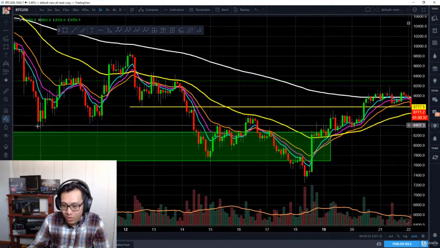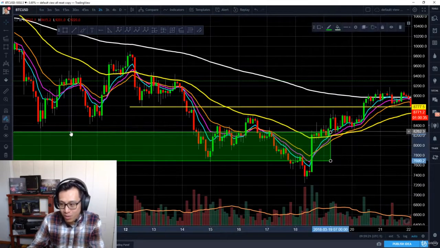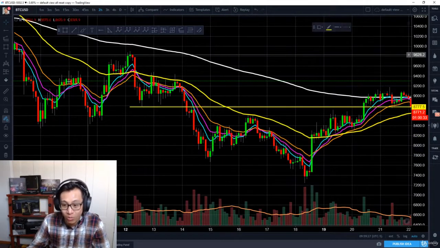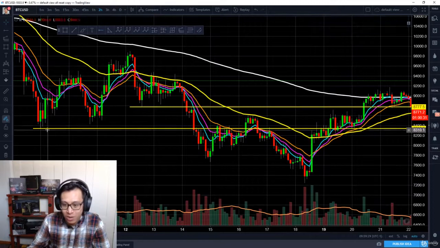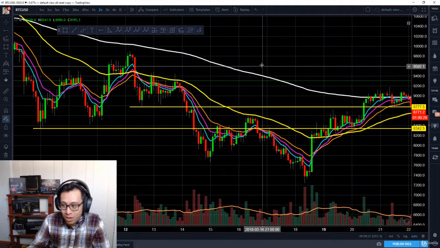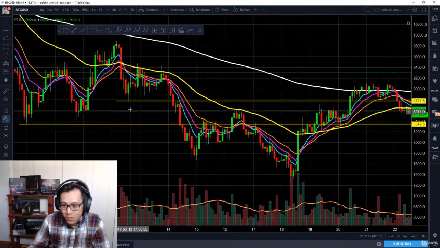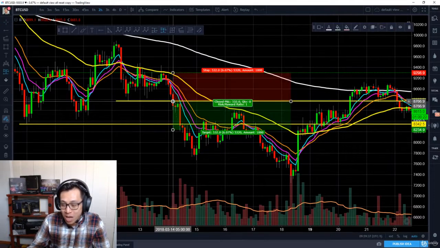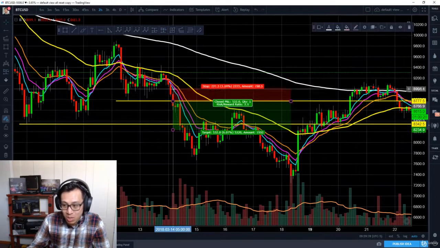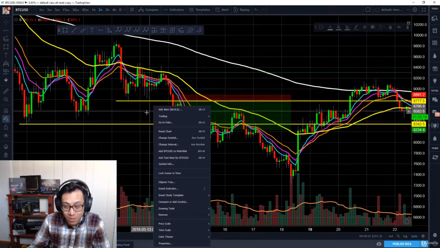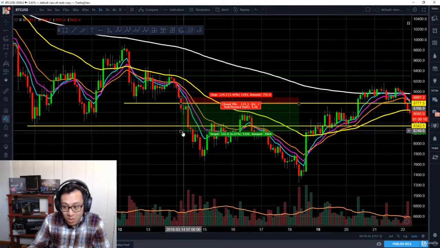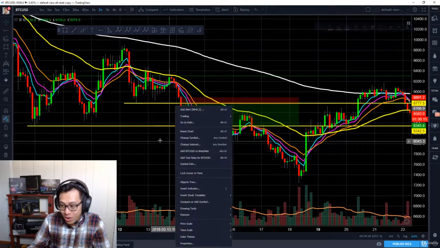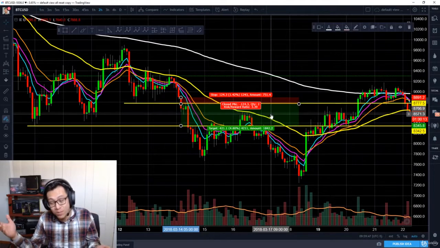Okay, or even right around here, we can say, okay, if we're not that cautious, or if we're extremely cautious, we can say, okay, this was a previous support area. So if it actually broke this particular support right there, then what you would do is you would actually enter a short position, set your stop loss slightly higher than it this time because there's not really a lot of different highs there, and target there, and you would have actually made a 4.8% gain.